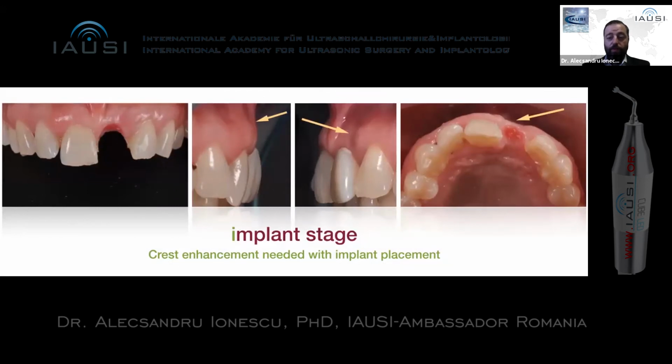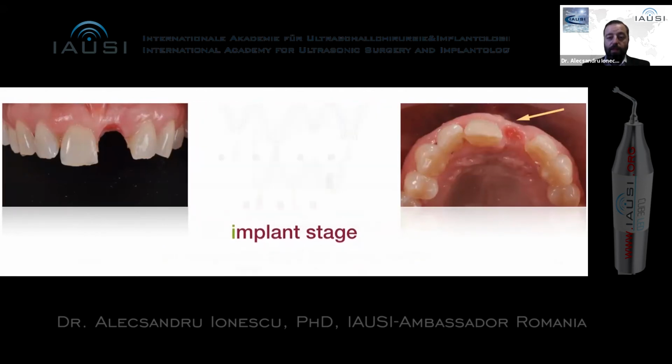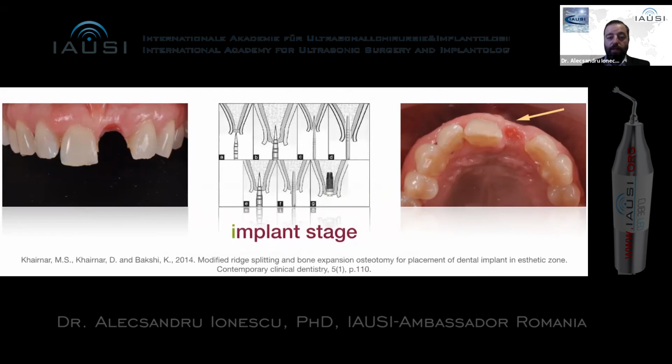So in this case, we have two alternatives in the implant stage. Either we do a supplementary augmentation, either bone augmentation or soft tissue augmentation, or we can just use a split concept and we are enlarging the crest from the inside. And you can see here the original sketch of this concept. It was described with manual osteotomes. So you go with the first one and then you can enlarge it and you have an improved width of the crest. No need to place a narrower implant that will ruin the aesthetics in this case.